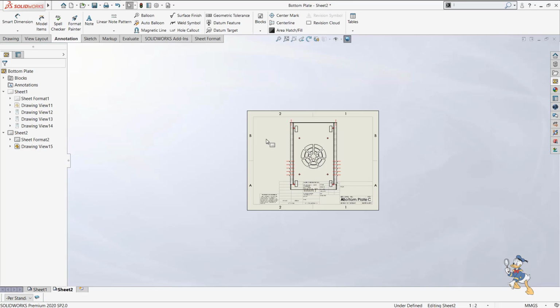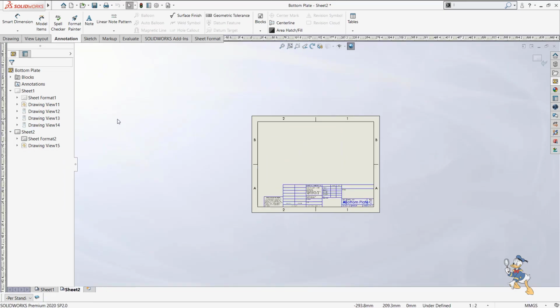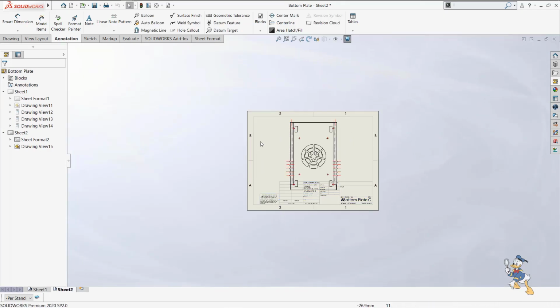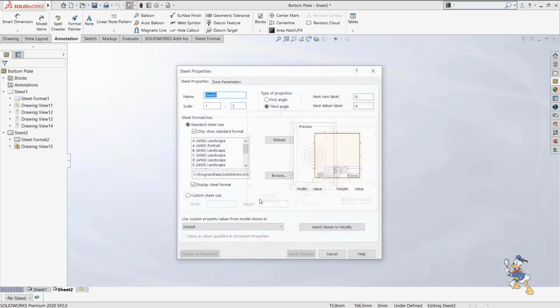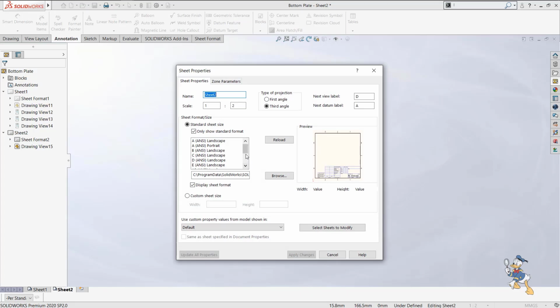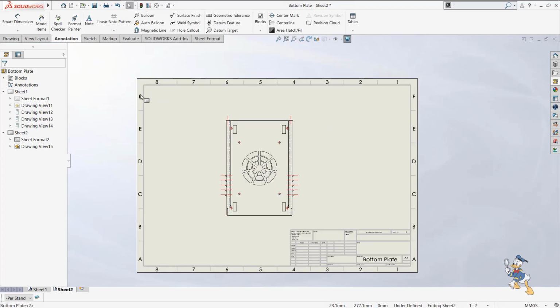And suppose the sheet format is not suitable for us, we can change this sheet format as well. In Properties, we can select any other format as well. Suppose we need A3 size for this model, so it automatically changes.